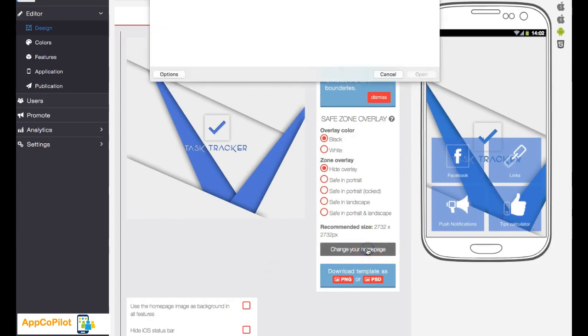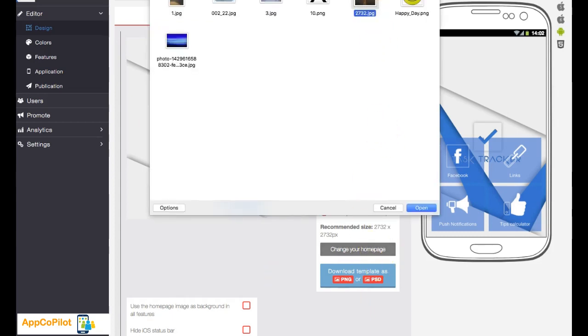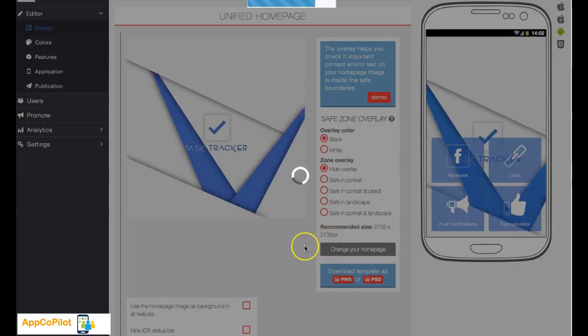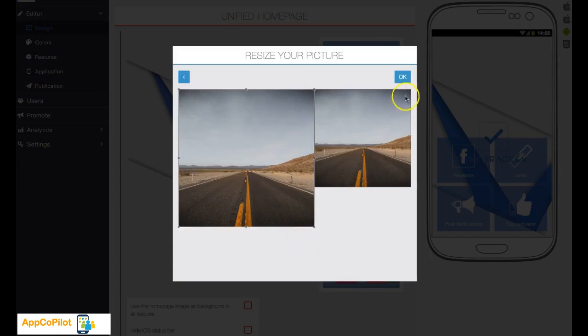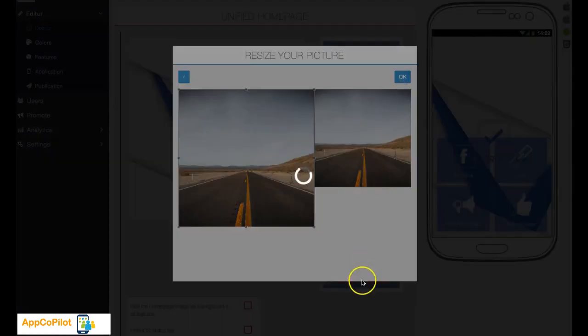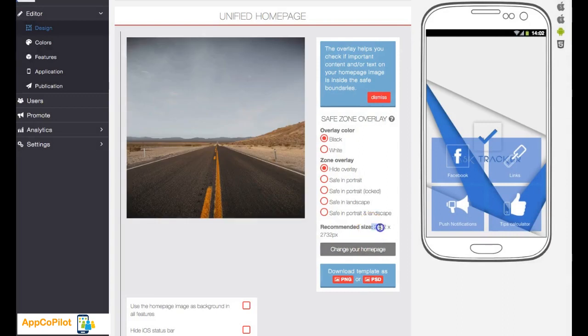If I want to change that, let's give it a road. So that's the image I'm going to upload. It should be this size, but if it's bigger than that, or smaller than that, you can crop it once it goes up within certain limits.